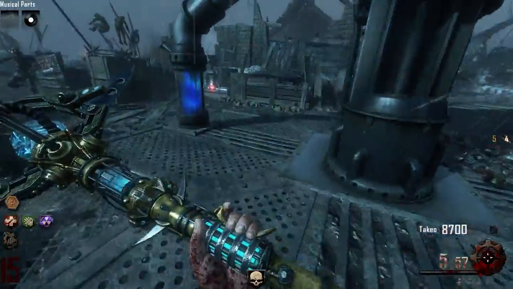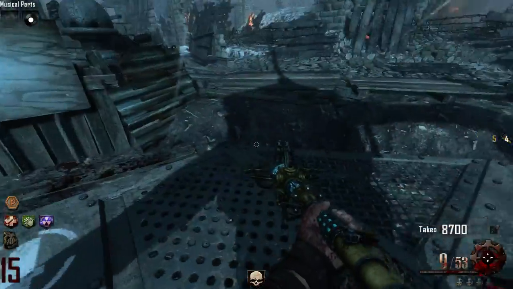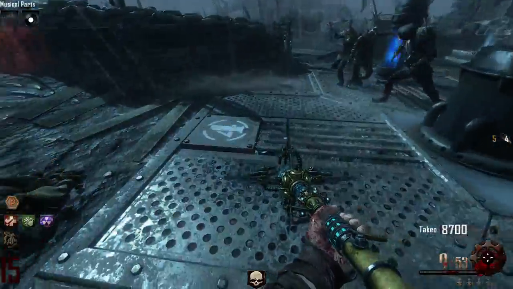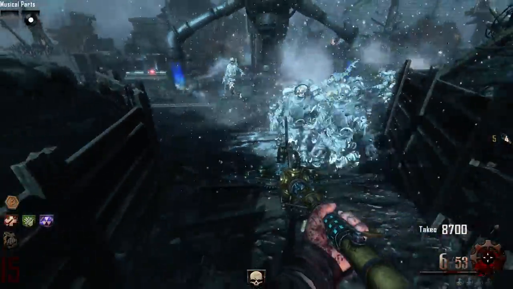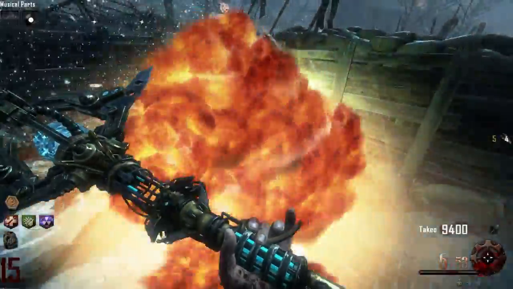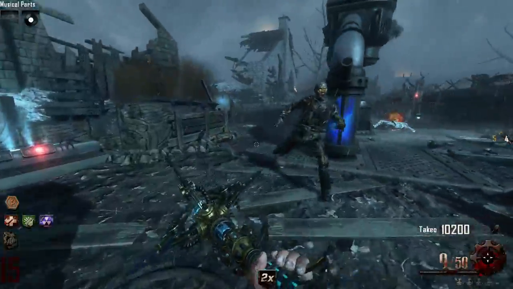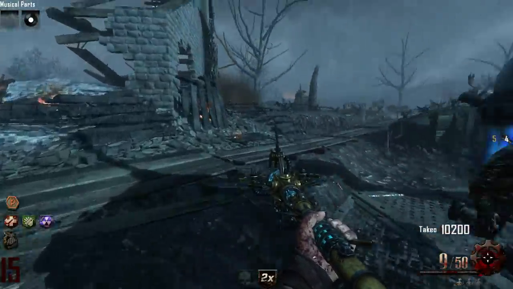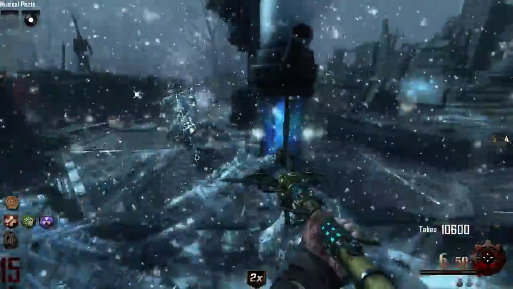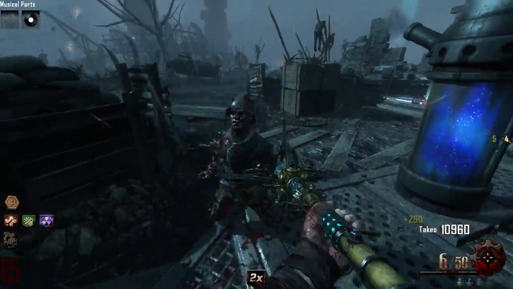There we go. Got the Insta-Kill, so sure, why not? If I wanted to be more efficient though, I should definitely wait till they're all there first, then kind of run through them all. Ooh, kaboom. I'm never gonna find that Double Tap. I'm too lazy to go get it. And eventually, we could just have all the perks. If we really wanted to, we could just have all of them.